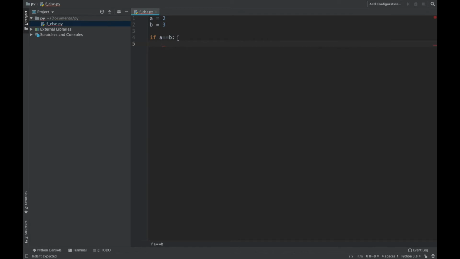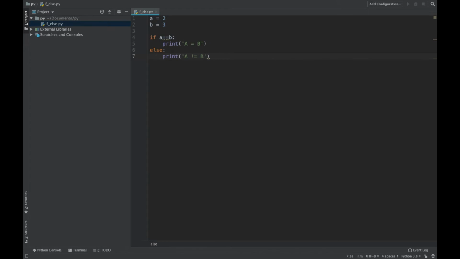So all the statements which I want to run if A is equal to B, I'll have to use proper indentation for these lines of code. So let's say I want to print that A equals B, and I just want to implement this line of code if A is equal to B. So I'll have to end the indentation here. I'll go back to this indented line. Otherwise, when A is not equal to B, we can print A not equal to B.